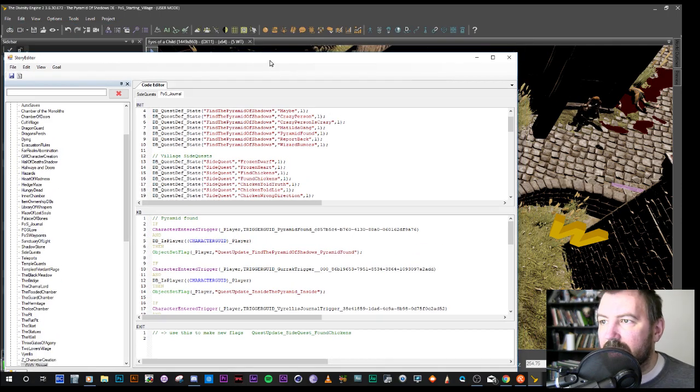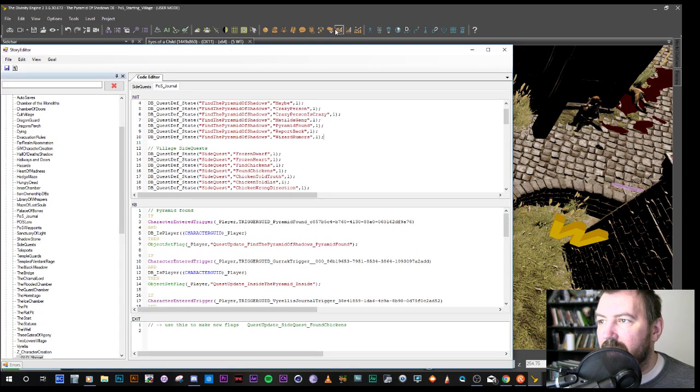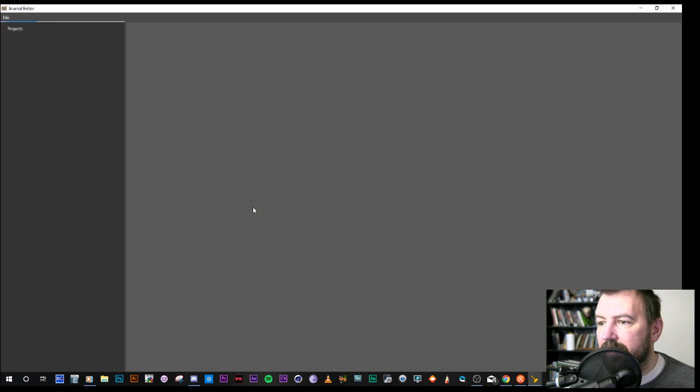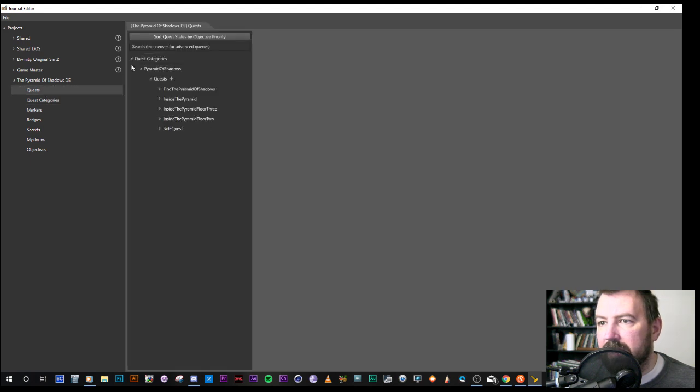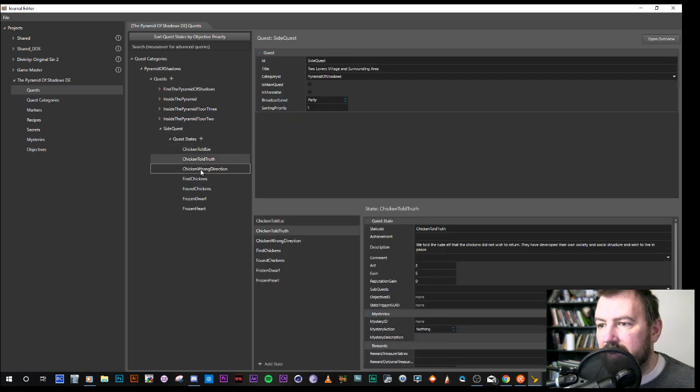So let's see here. Let's go to the journal editor. Where is that? Here it is. Quests. Quest categories. Quests. Side quests. Okay, we got all these little states of the side quests. Frozen Dwarf, Frozen Heart, Found Chickens. Okay, so let's add another one.